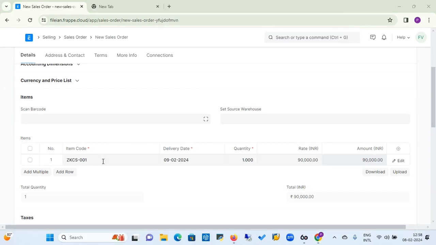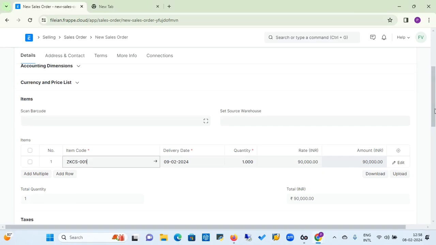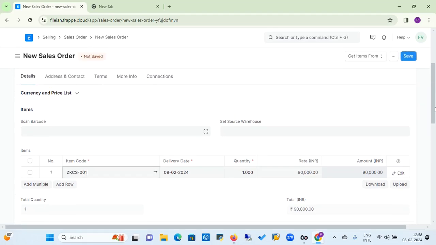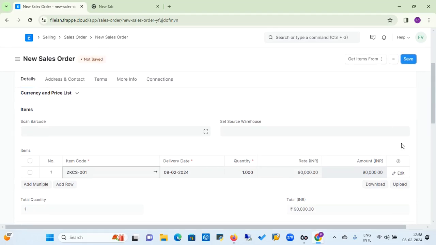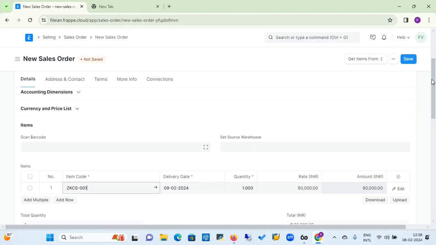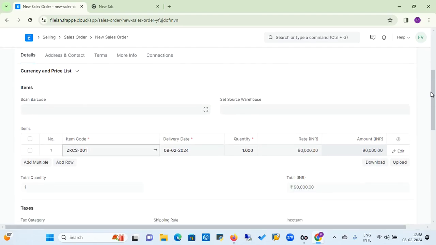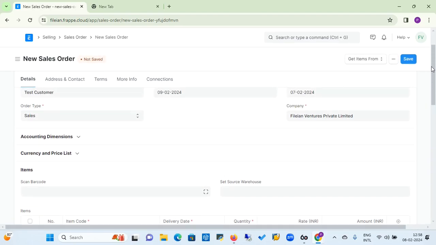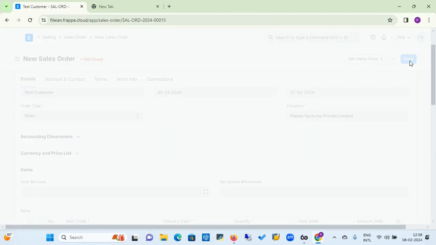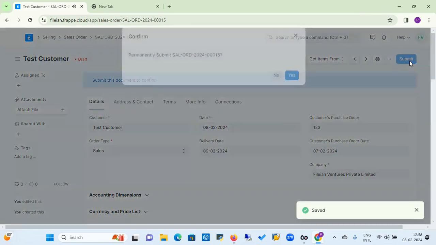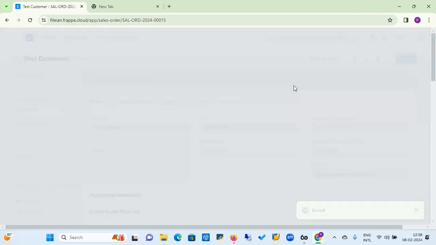Here in the sale order I have entered one item, ZKCS, and the rate comes directly from the item master, and I have entered the quantity to be produced. Now I am saving the sale order and submitting it for the final confirmation.